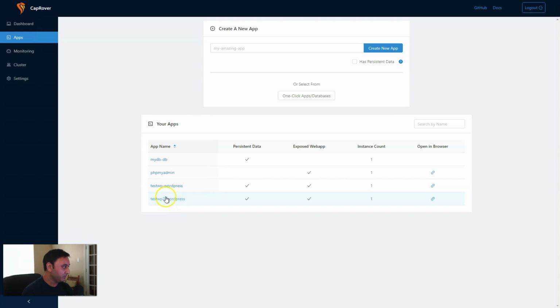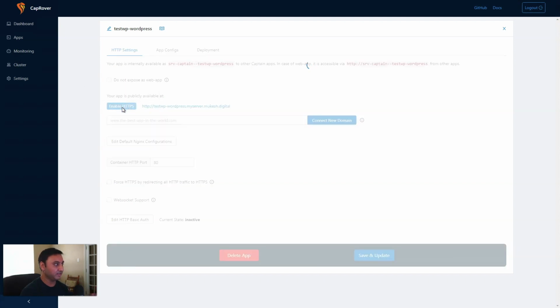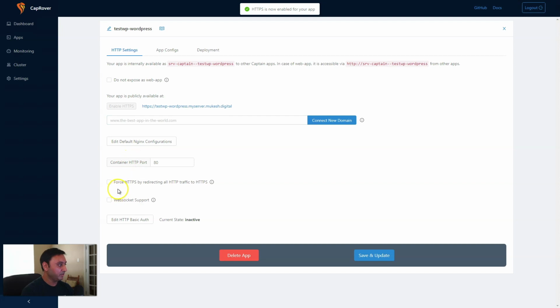Now let me quickly show you inside each of these application configurations. You have several ways to configure your website further. So first is to enable HTTPS, and when clicking on this, it will generate a Let's Encrypt certificate and install that for your site automatically. So it's really just a one-click item. And you can also, by default, check this option, which will set up the proper configuration to redirect all HTTP traffic to HTTPS. We'll hit save.